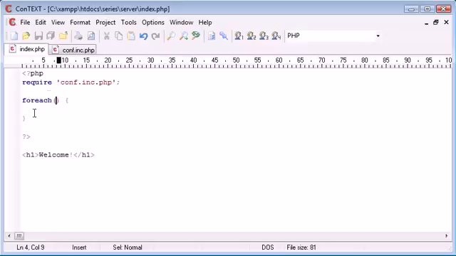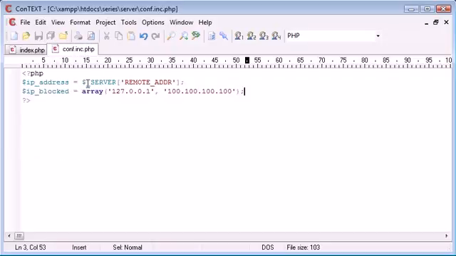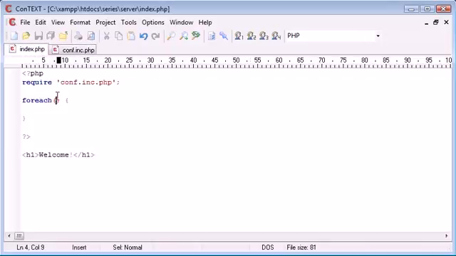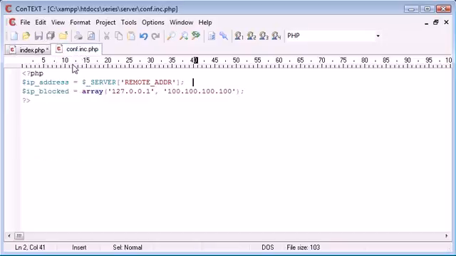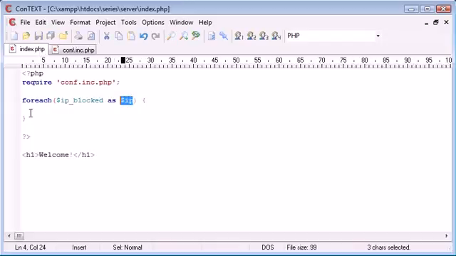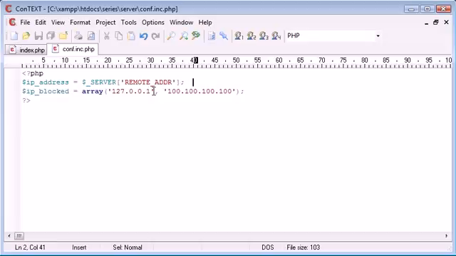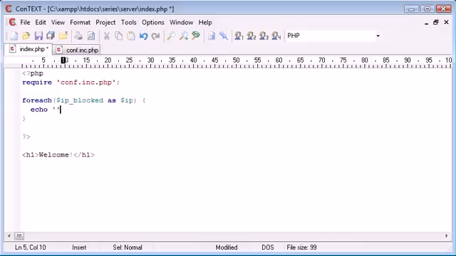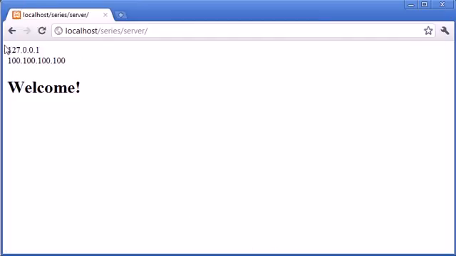For each, and by the way, this should come at the top of your script if you are actually going to use this, but like I said before, this is an unreliable way to grab an IP address. So foreach, let's go back to our variable, it's $ip_blocked, so foreach ip_blocked as $ip. So this is each IP, so as we run each loop, $ip will correspond firstly to 127.0.0.1, and then 100, and then 100, blah blah blah. Let's just echo these out so we know that it's working. We'll put a break there, and we'll echo out $ip. Let's refresh the page and see what happens. So we've echoed out both of them IPs.